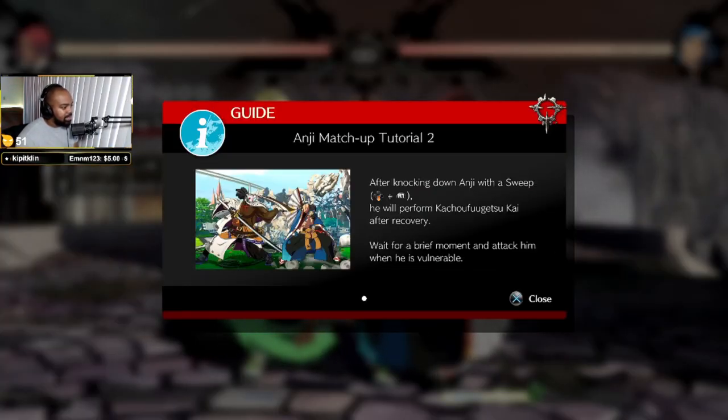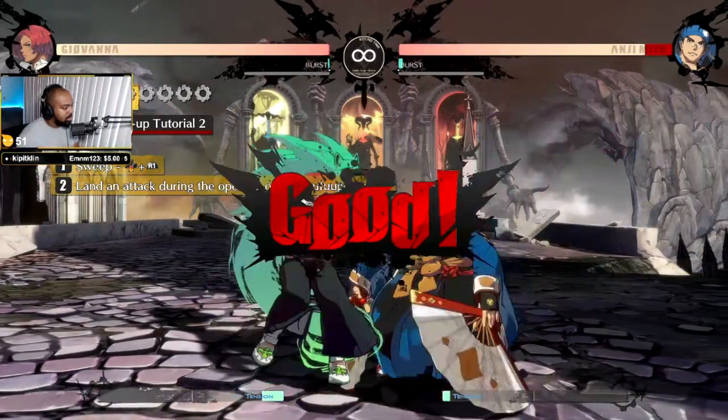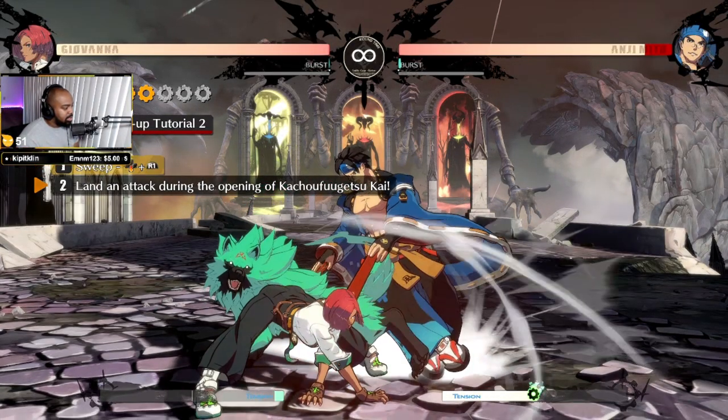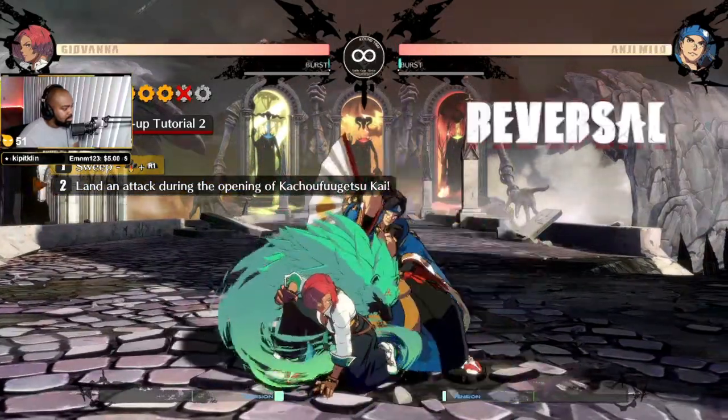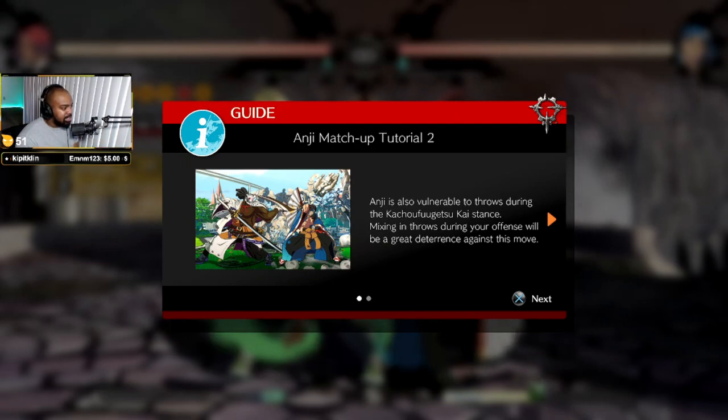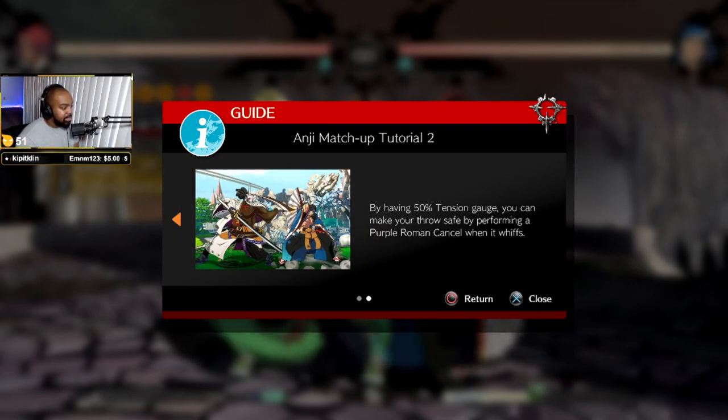Axl matchup tutorial 2. After knocking down Anji with a sweep down on one, he will perform Kachoufuugetsu Kai right after, or after recovery. Wait for a brief moment and attack him when he is vulnerable. Little window there, huh? Nice. I did not know that. I thought after he did that counter super, he was able to block right after. Anji is also vulnerable to throws during the Kachoufuugetsu Kai stance. Mixing in throws during your offense will be a great deterrence against this move. By having 50% tension gauge, you can make your throw safe by performing a purple Roman cancel when it whiffs.